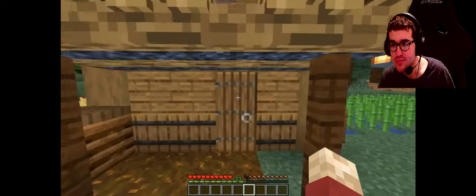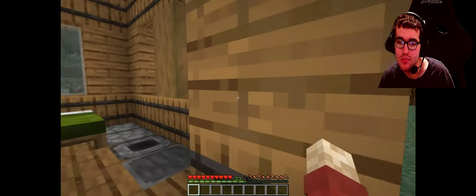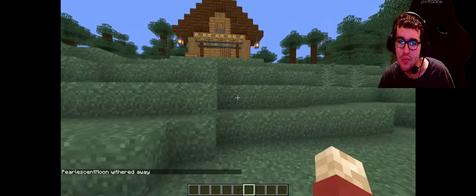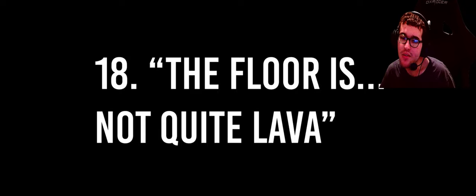This is a very simple one, but it's annoying nonetheless. Every time your friend puts their bed down, simply move it a couple of blocks. Then, the next time they die, they will always end up back at spawn, which is really, really annoying. Number 18, the floor is not quite lava.